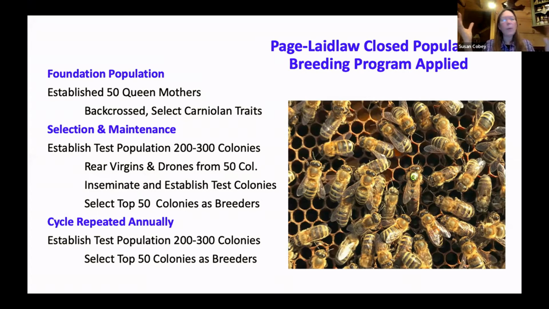And it was pretty simple. We're looking at brood viability. We're looking at buildup coming out of winter, any incidence of diseases. We'll do a weight gain test for honey production. Pretty simple, straightforward, general characteristics. And you just slowly skew that population. Sometimes you get things maybe you shouldn't have put in there or selected, but it kind of comes out in the wash. And you're not dependent on any particular queen.